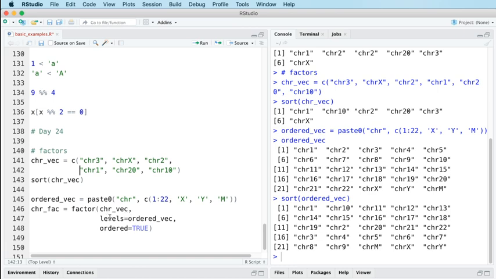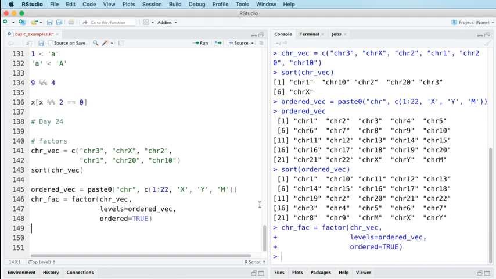All of the levels that this factor can possibly take are defined by this vector, which has all of what we're going to assume are chromosome names in the right order, and we're telling R that that's the order that we want. We don't want it to try and reorder it into alphabetical order or anything like that. We want it to maintain the order that we've told it. So we've set ordered equal to TRUE, and this will create our first factor.